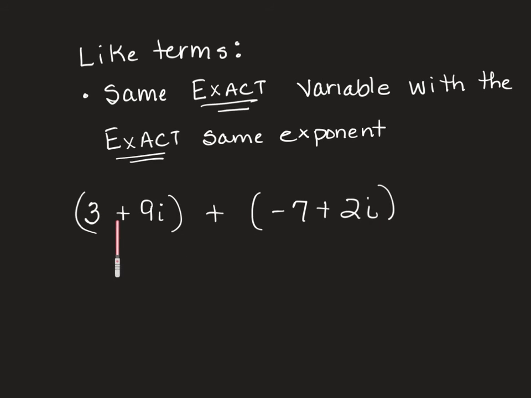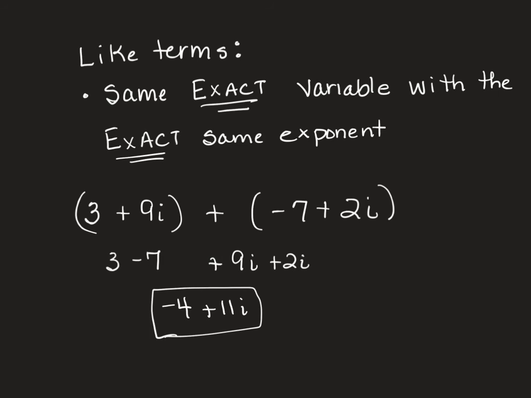So in this problem here, this is asking me to take these values and add them to these values. So this is 3 minus 7, and then 9i plus 2i, and this was positive. So this gives me negative 4 plus 11i. Notice how I put the two like things together, both the real numbers together and both the imaginary units together. Combined, that will give me my answer. This is it. It's as simplified as it can get.